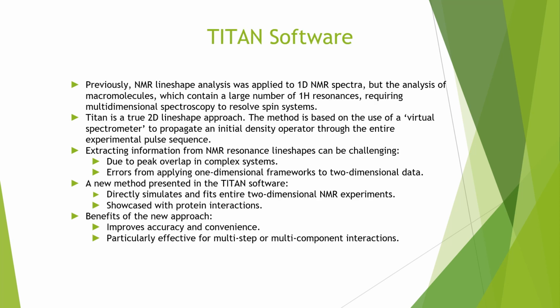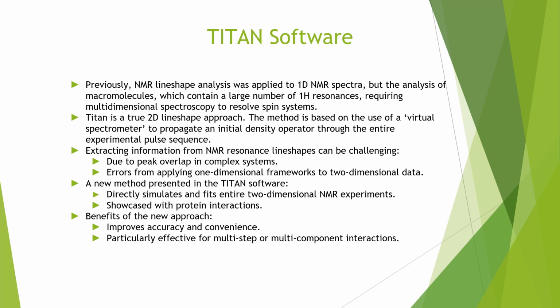Previously, NMR line shape analysis was applied to 1D NMR spectra, but the analysis of macromolecules, which contain a large number of 1H resonances, requires multi-dimensional spectroscopy to resolve spin systems. TITAN is a true 2D line shape approach. The method is based on the use of a virtual spectrometer to propagate an initial density operator through the entire experimental pulse sequence.